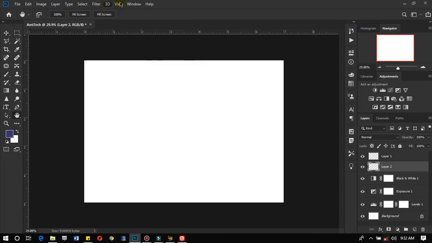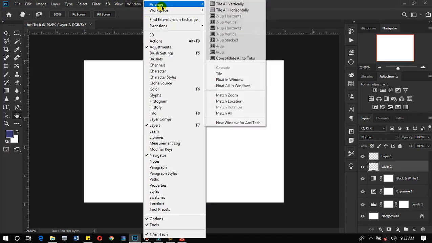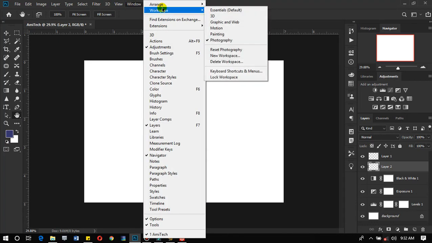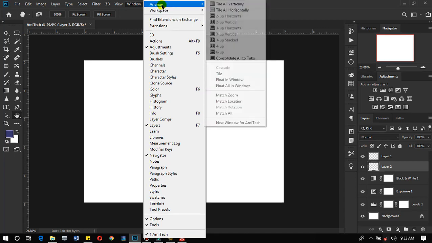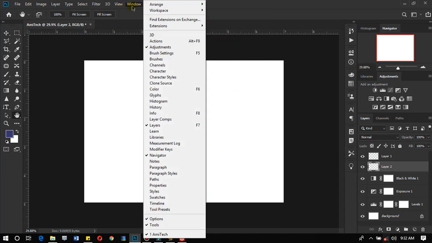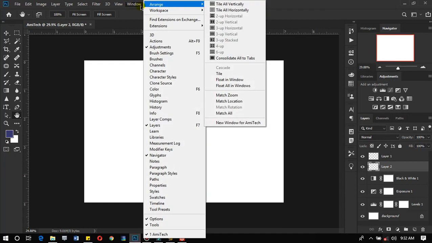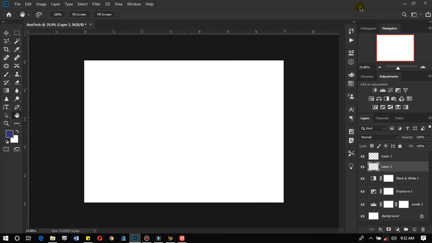And we have view, 3D, and the window tab, which helps you customize your interface. So that's a few things about the interface of Adobe Photoshop.